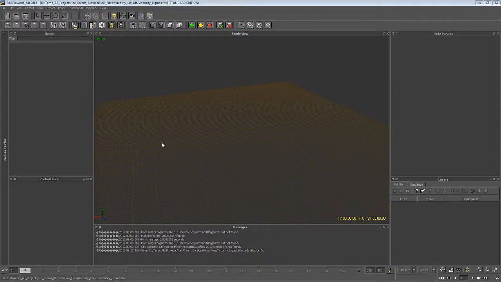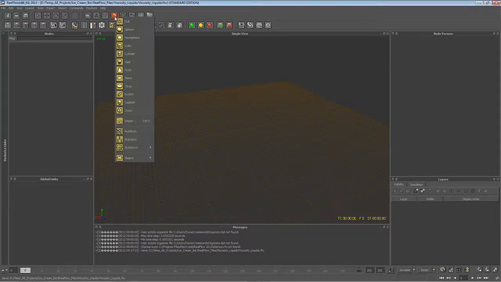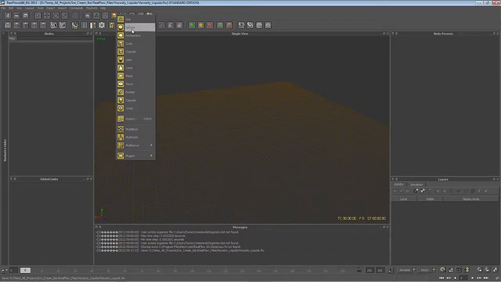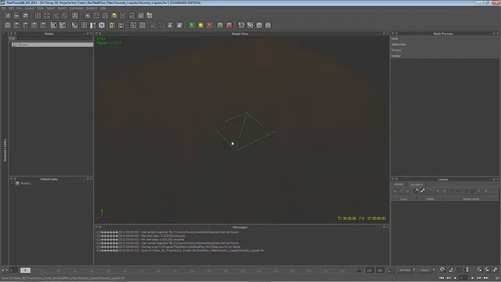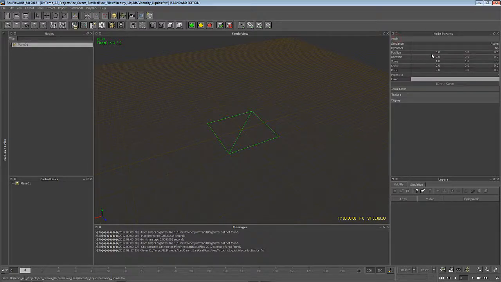Inside RealFlow, we have the possibility to create primitive polygons. Under this little icon of this yellow square, we'll click on it once and create a plane. It can be a little larger, so let's toggle down the node, and under scale we'll set it to 2 by 2 by 2. I'm jumping from X, Y, and Z by hitting tab. This is our plane.